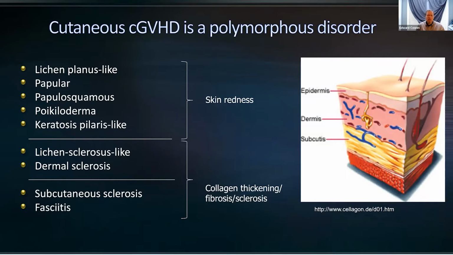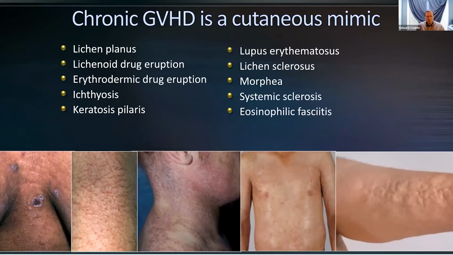And the way these different layers are affected will also affect the way it looks clinically in the skin. And so I'm going to go over what these different forms of rashes actually look like. There are actually lots of other diseases that mimic what chronic graft versus host disease can look like in the skin. And so these are some of the names that, again, are outside the scope of what you need to know, but just to show you that there's really a very wide spectrum of skin involvement, and one person's GvHD is not the same as another person's.